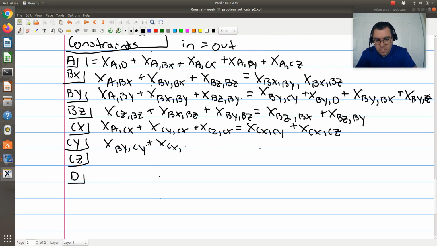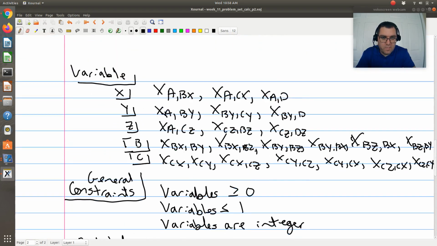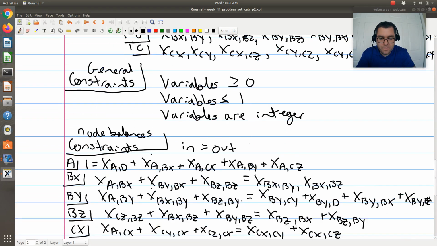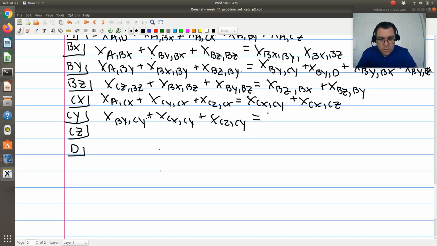So I can go from CX to CY or CZ to CY. Okay, so that's in. Any flights out of CY? There are no flights out, so just transfers, and I could transfer to X or Y. So I'll have X, CX, CY, X, CY. It's my origin first, CY, CX, CY, CZ.